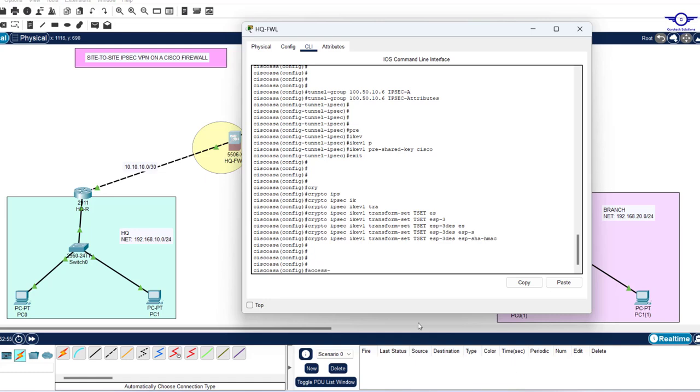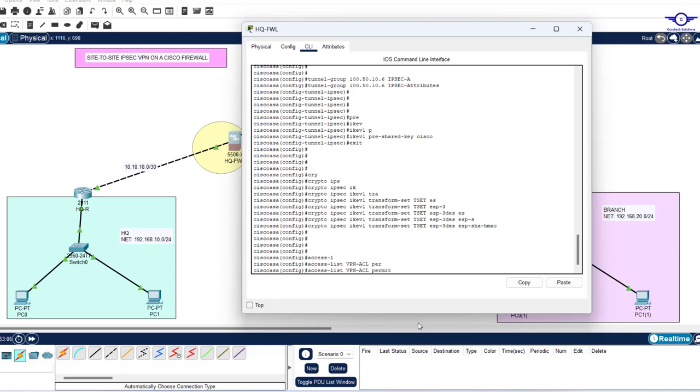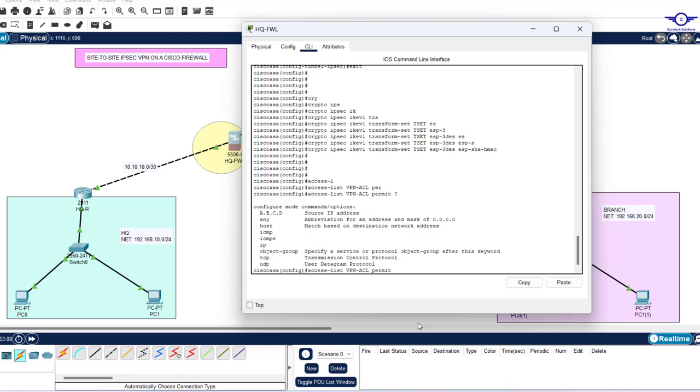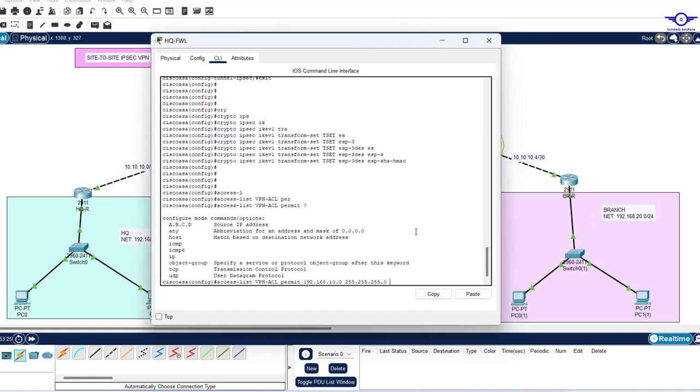Just say access-list, let's name it VPN-ACL. Then permit this network, which is 192.168.10.0 255.255.255.0, to this network, 192.168.20.0 255.255.255.0.